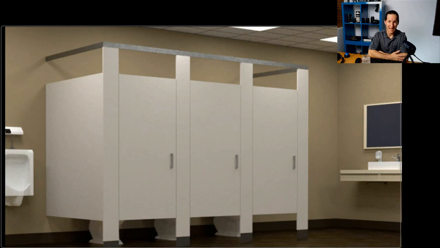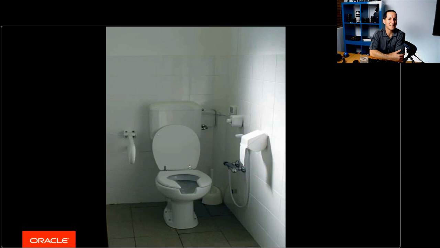There's never enough. And it doesn't matter what it is, whether it's a concert, whether it's a user group meeting, whether it's any kind of event where we have lots of people congregating. The biggest challenge is being able to get to one of these when you really need it. Behind each door lies a complicated resource, something that actually requires some complexity. And one of the things that's obviously critical when using a public facility is you want to have exclusive access to it. Things get really awkward if you have multiple people accessing the same resource at the same time.